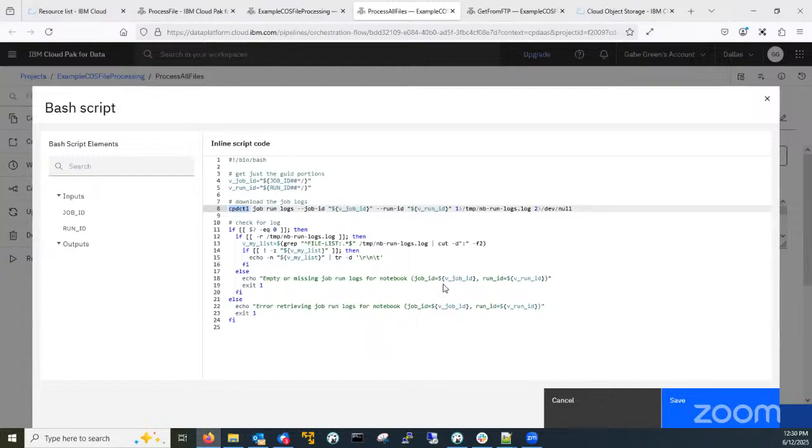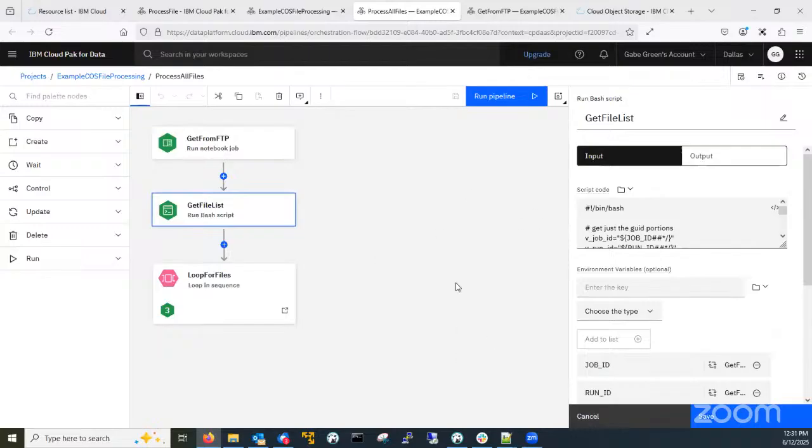And I echo that in the standard output, just making sure that I don't have anything funny after it. No special tabs, line feeds, carriage returns, anything like that. Or, I just say, okay, look, I don't have anything, no log for that job or something like that. Otherwise, provided I have the job log, I might have nothing returned because I have no zip file sitting out there. No big deal. Then this pipeline completes and doesn't return an error, it's just got nothing to process. And so I could schedule this to repeat periodically. And if I've got nothing, no big deal.